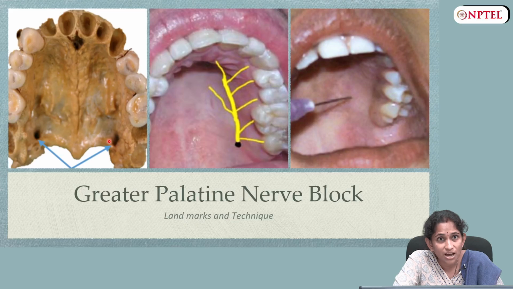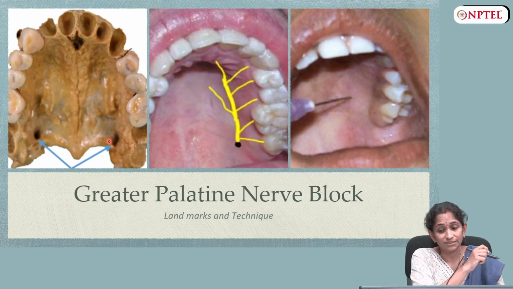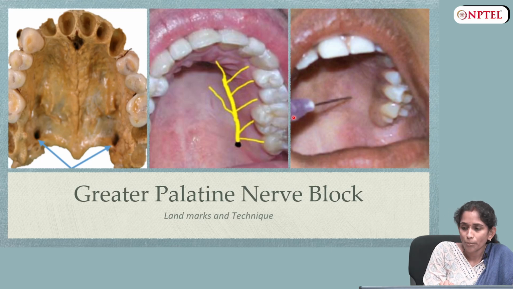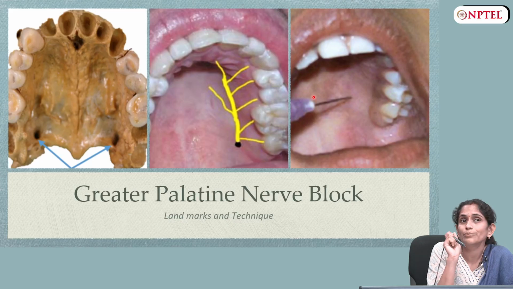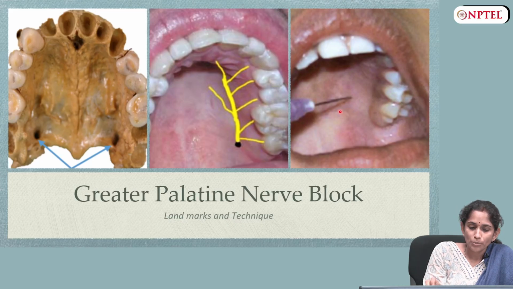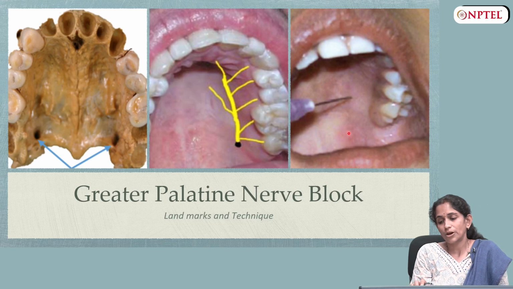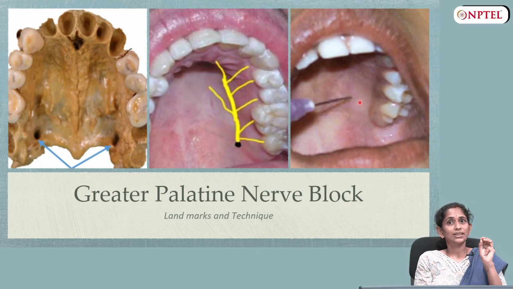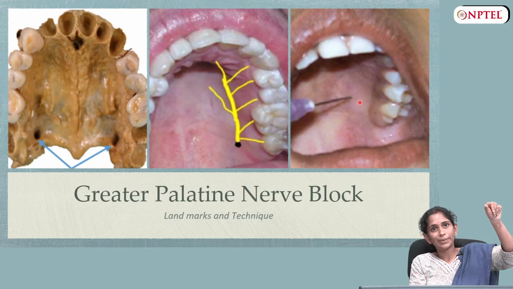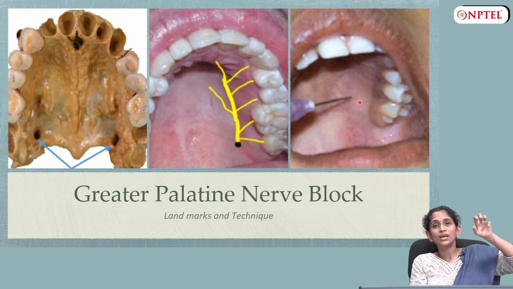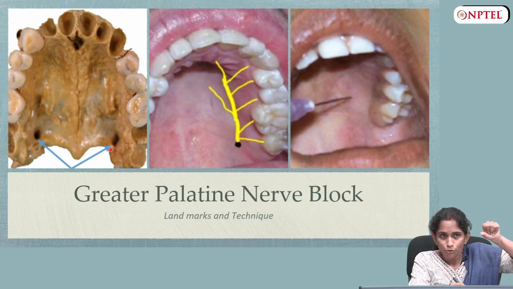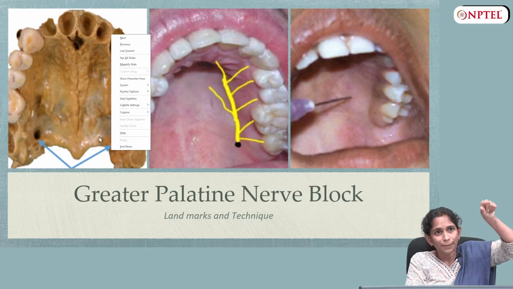So, having known the landmarks, how will we anesthetize the nerve? Always for the block, the needle is passed from the opposite side so that we don't tear the mucosa. Having located the dip, we go from the opposite side and then we hit the bone in the area of the dip which you have palpated with your finger. So, first what are we doing? We are palpating and locating the greater palatine foramen using the aforesaid landmarks. And once you palpate in this region, you will feel a small dip in the mucosa.